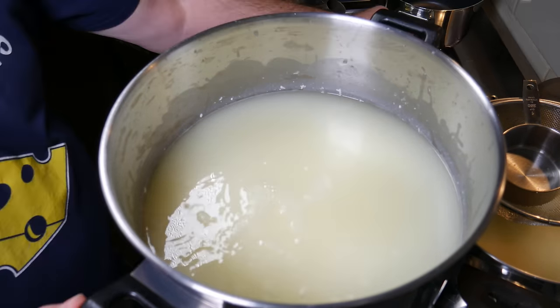So we're going to place that in a ripening box, at 16 degrees Celsius or 60 Fahrenheit at 90% relative humidity for the first 2 weeks. Now, during that 2 weeks, we're going to turn it daily and wash it every other day with a simple brine solution, just like I'm doing here. Now, to keep the humidity up, what I've got is a cloth that has been soaked in water, and that's underneath the mat, and that keeps the humidity up to the right amount that I need.